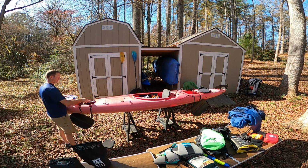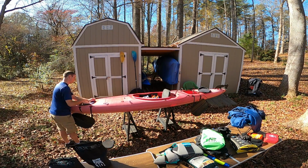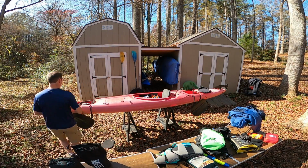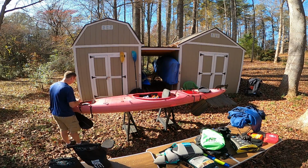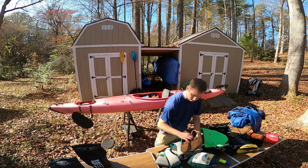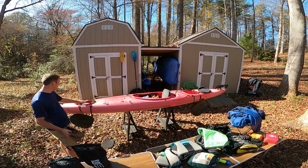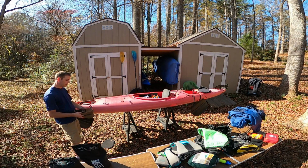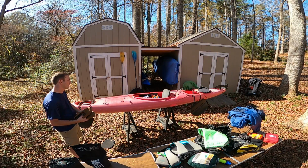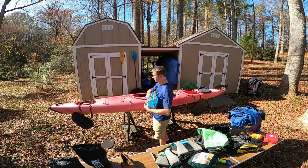Mountain House meals, I usually find crevices to put these. My power banks, same thing. I don't get too fancy with what I do. So in this top portion here, if I have any more room, which I do right now, I will usually either put something like my camp shoes in the top. I wrap them up in a bag first, just like a shopping bag, or I will put some water or Gatorade or something up there.